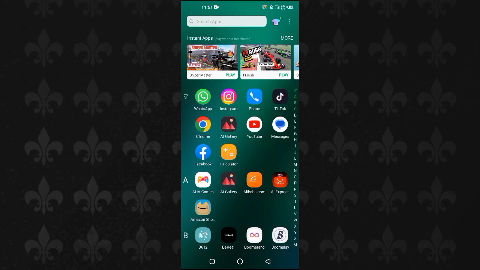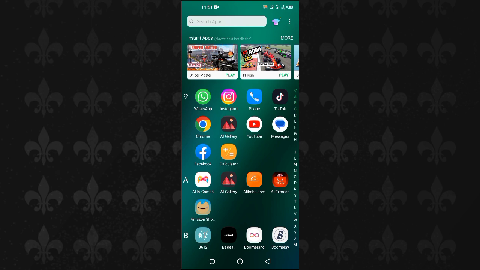You want to know how to fix app not installed error on Android? Well, then you are in the right video, because in this video I am going to show you exactly how to fix this. But make sure that you watch this video until the very end so you don't make any kind of mistakes. So let's suppose that you have downloaded an APK file from Google Chrome, and when you try to install it, it shows the error that app not installed.